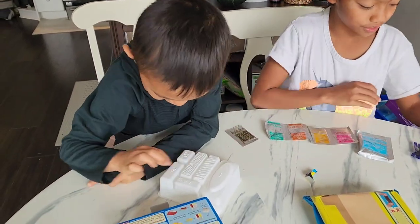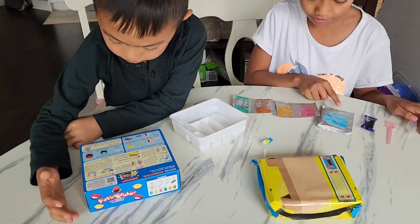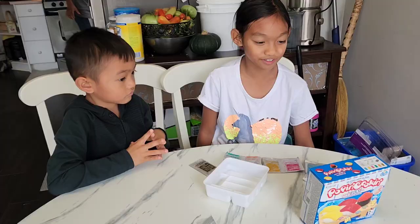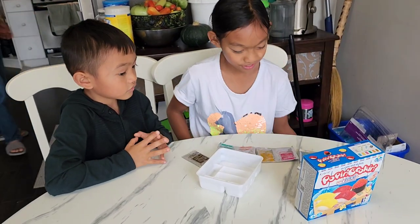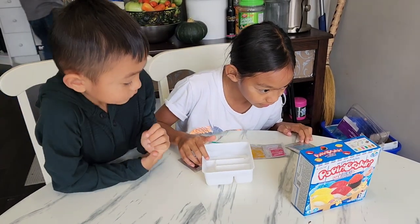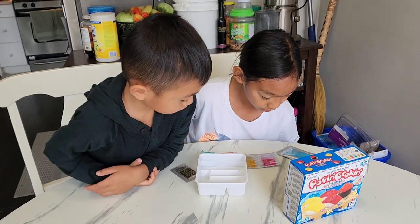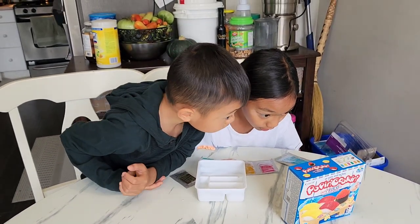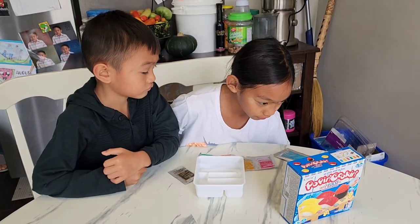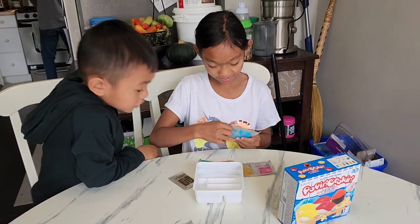We have like this black candy, this spoon, and this little squirter, and these like packets, and also a tray. Some rice. So it says, fill the oval depression one with water, then add powder from the blue packet. Stir until thick like cooked rice. Give me some water. Water? Okay.